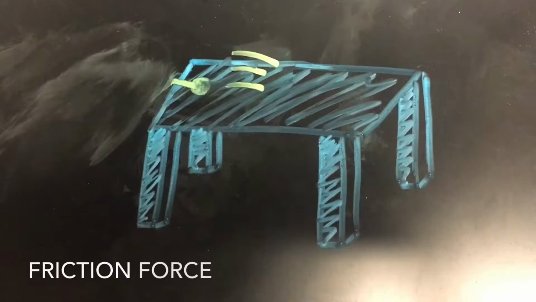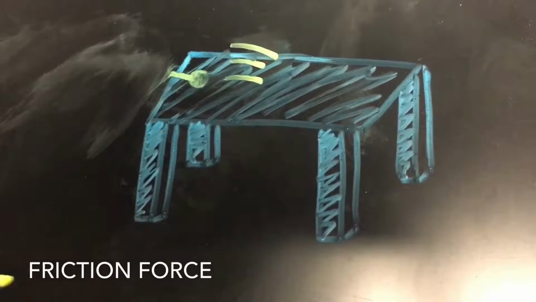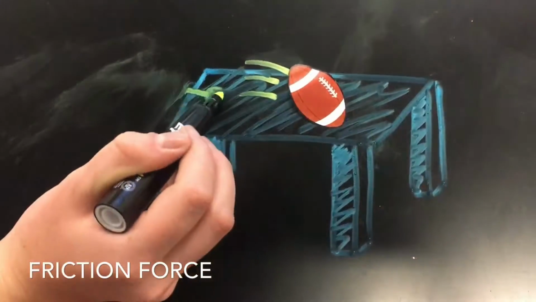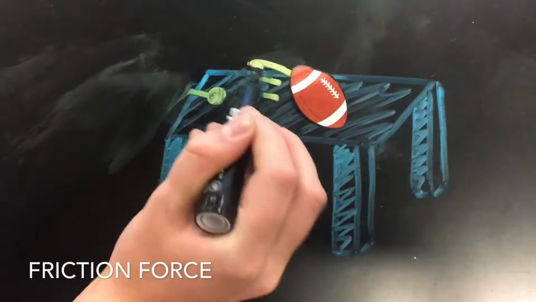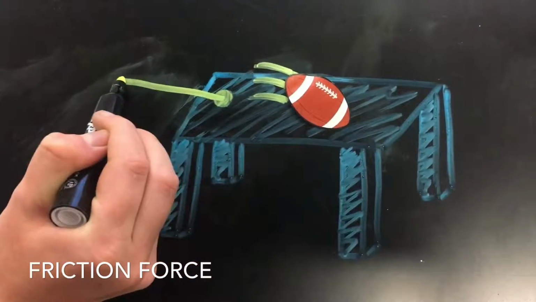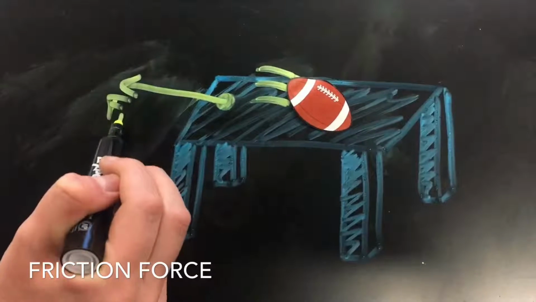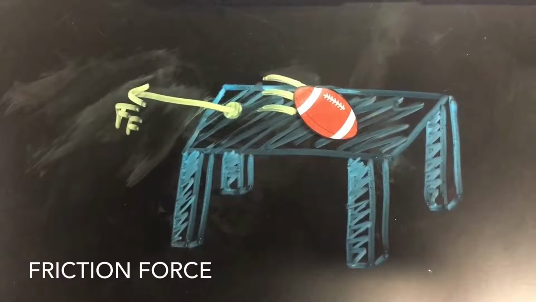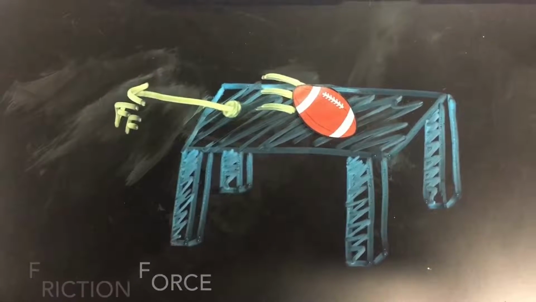The friction force is the force exerted by a surface which holds an object back and slows it down or prevents it from moving, such as a football that moves across a table or makes an effort to move across it. When a football moves across the surface of a table and begins to slow down, the desk exerts a friction force in the direction opposite to the motion of the football, which prevents it from accelerating.